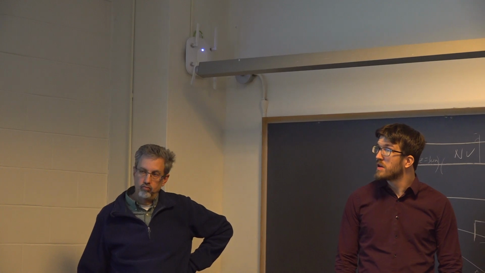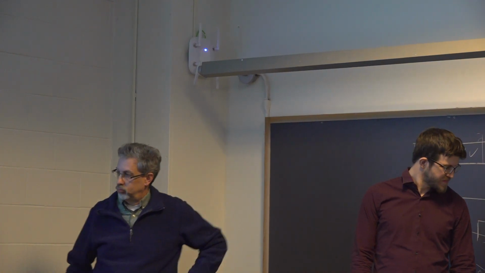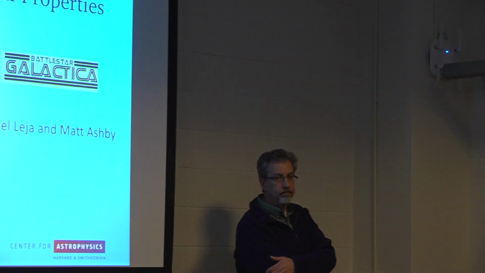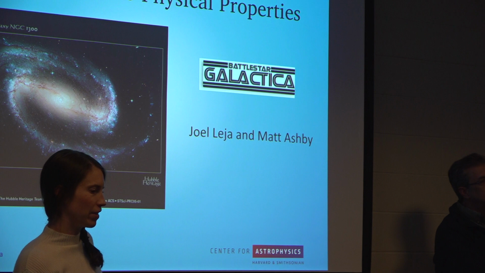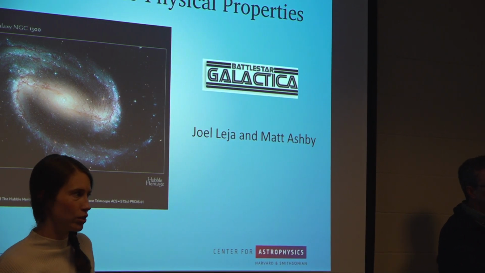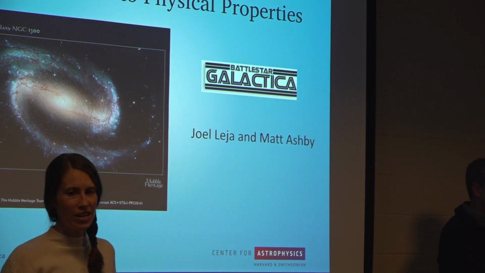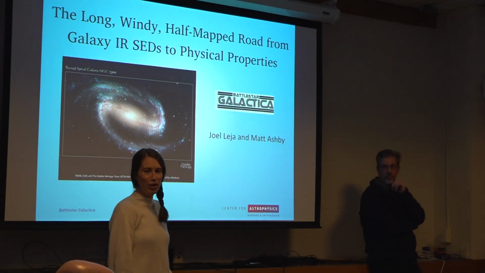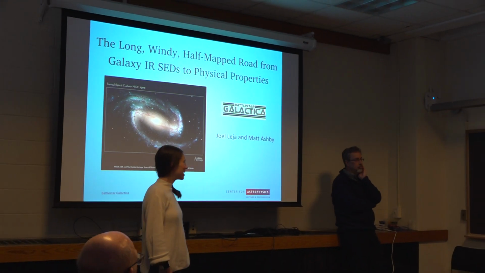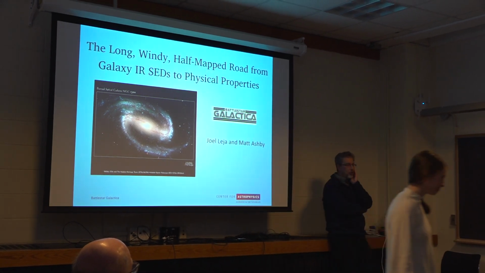And this is obviously a key uncertainty in our understanding of galaxy formation and evolution, how we go from the light we observe to actual physical properties of galaxies. And in particular, in the last couple of years, the infrared has been quite contentious in terms of how we interpret it. So we're very fortunate to have these experts here. Take it away, guys. Thank you, Erica.